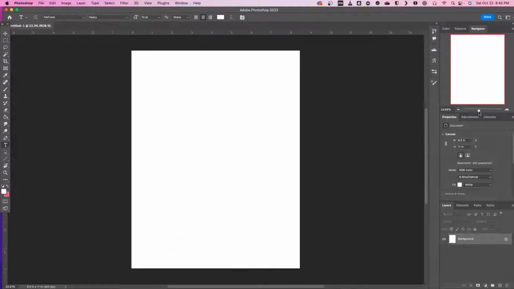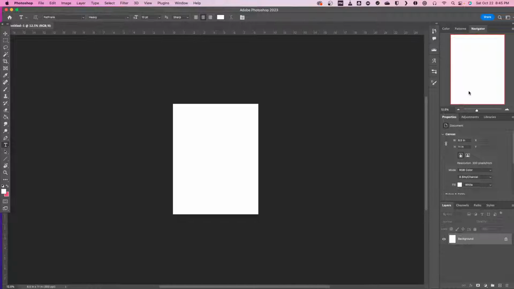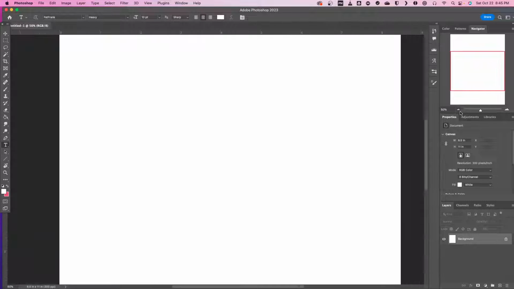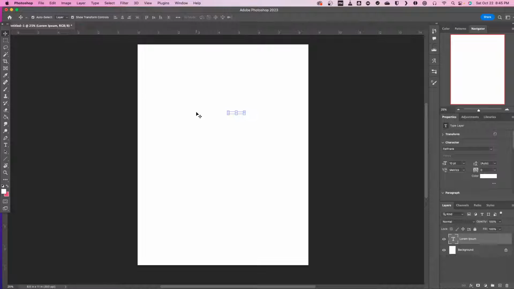And it just lets me, it's just much easier for me. Instead of using these scrolls right here, I can just use this and move around like that. Anyways, properties, this changes based on what you're editing as well. So right now the only thing that I'm editing, and I didn't mean to do that, is this canvas. So it's literally telling me the dimensions of the canvas.